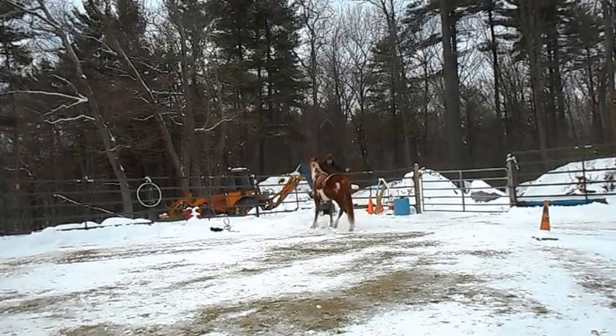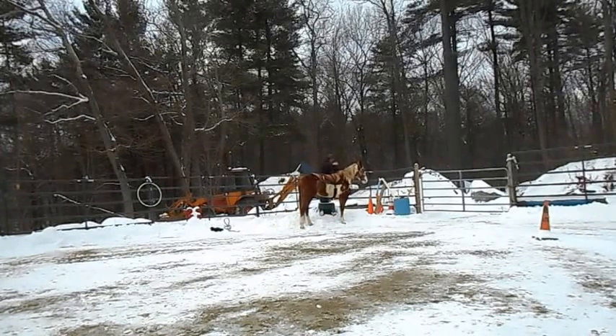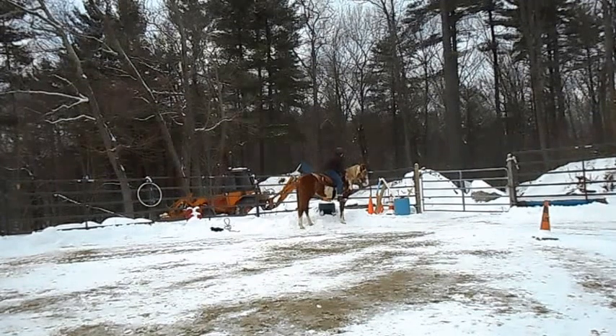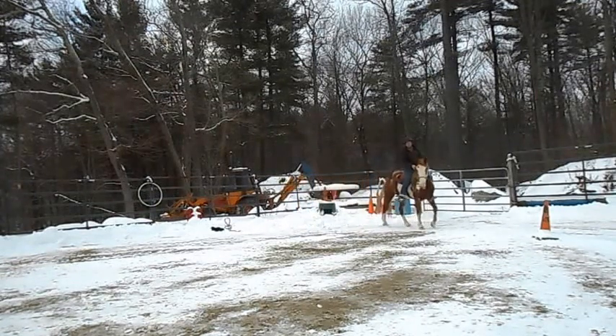She wanted to get on the bridge there, and that's not what I'm asking. So again, correction for that. It's like, you know what I want — I've put in my time. I expect you to be able to do this and just stand here. I relax, give her a rub, exhale. I just want this always to be: stand and wait for anybody that ever gets on this horse. Asking her to flex here — she never thinks she has to walk off immediately. She has to wait until she's asked.